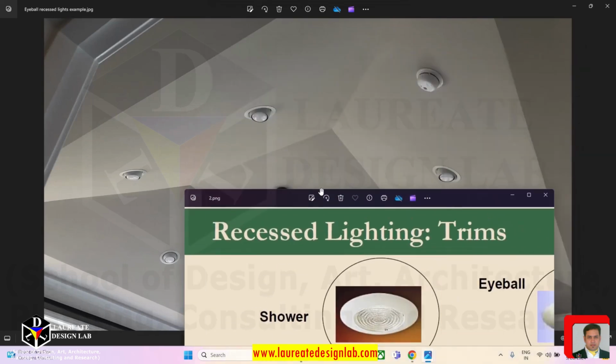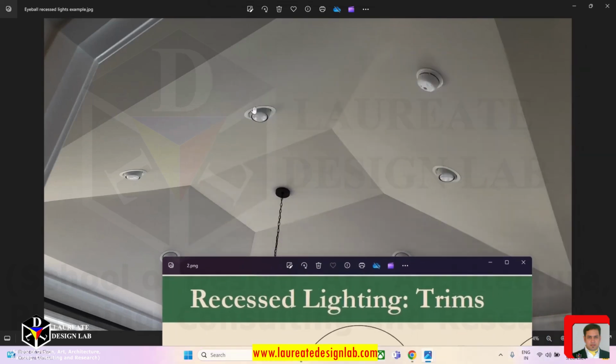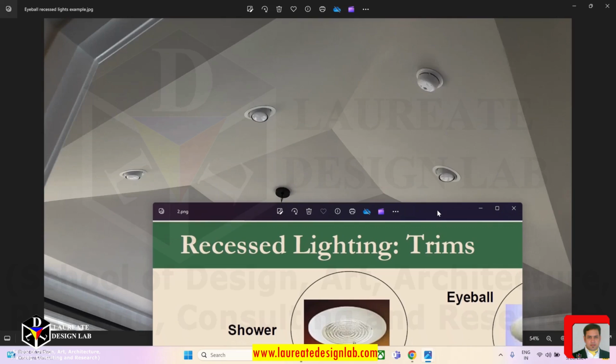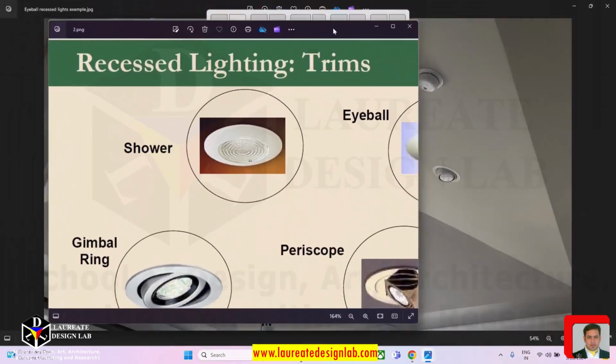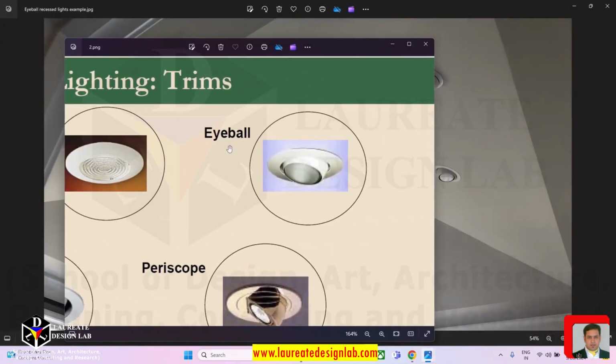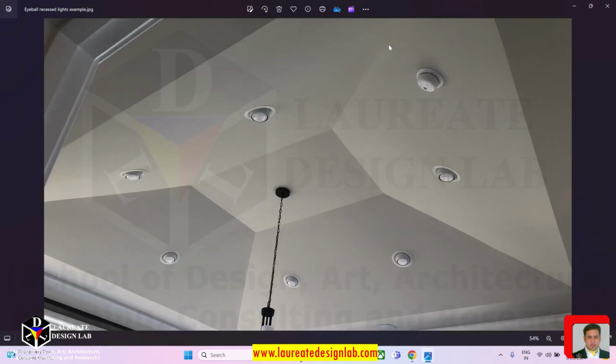If you do so, it will throw light from this portion to this portion, and from this to this to this. So the light is going to remain in this particular depressed coffered ceiling. Got the point? Yes, sir. That is why one will have to use eyeball. So application देखा आपने? Yes, sir. Situation के according हमें application करनी होती है, because this can rotate.